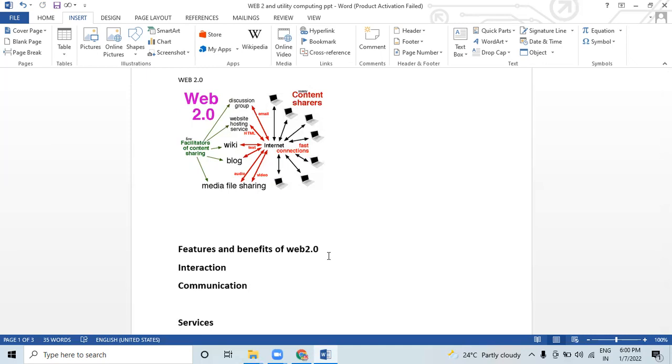Interaction, communication and collaboration, knowledge creation, then ease of use and flexibility.